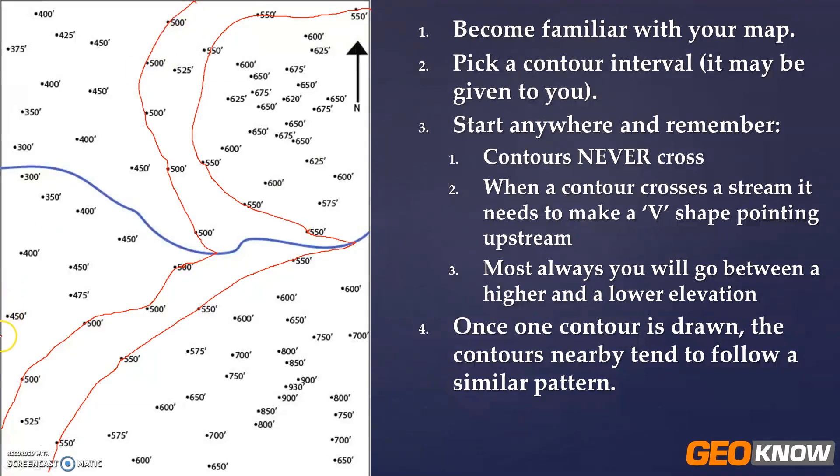Let's go to 450. Go between a lower and a higher. We went between 400 and 475, hit that 450. Come to 450, come to this 450, hit this 450, and it's going to follow a similar pattern but it just goes off the map. Let's do 400. That's the next one. Remember cat ear. We went between a smaller and a bigger number. 350 is the next one. And then 300. We're just going to see a little bit of that. So we've completed the map to the west.